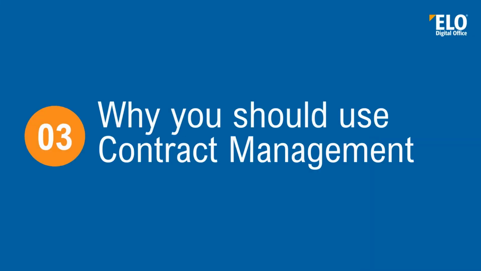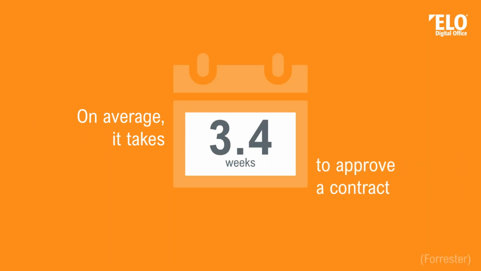And there are some reasons why you should use contract management as well. First of all, on average, it takes 3.4 weeks to approve a contract in a company. And that's not a number which I made up, that's a number which Forrester found out. That's nearly 20 days to approve a contract. That's a very long period of time.